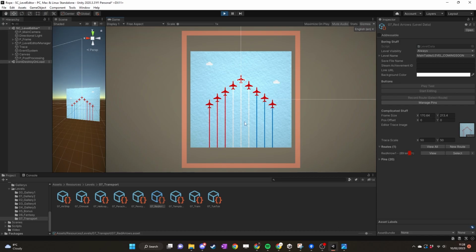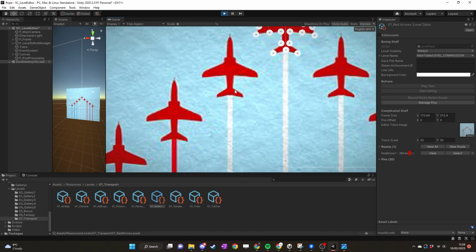Ever since then, I've been working on this new image, which is the red arrows. I think it's a really cool image, and I'm going to try and keep it as simple as I can. I've been doing quite a lot of shading in the last ones, and I kind of want to keep this one more like a vector art image. So yeah, I'm going to be working on this for a little while longer.